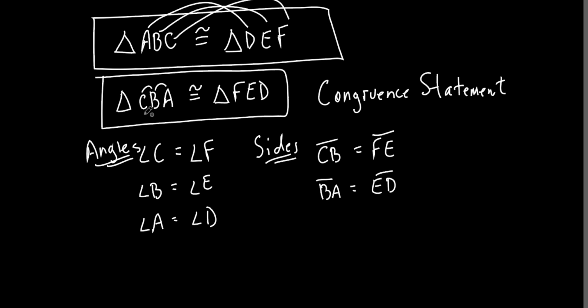And then what's our last one? CA, right? So line segment CA is equal. Technically, we probably should put congruent for this. It doesn't bother me if you don't. But anyway, there you go. So CA is equal to what over here? FD. And that's really important that you see that. All right. We're getting there.